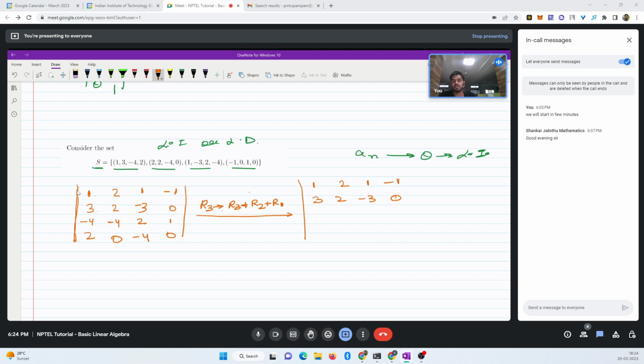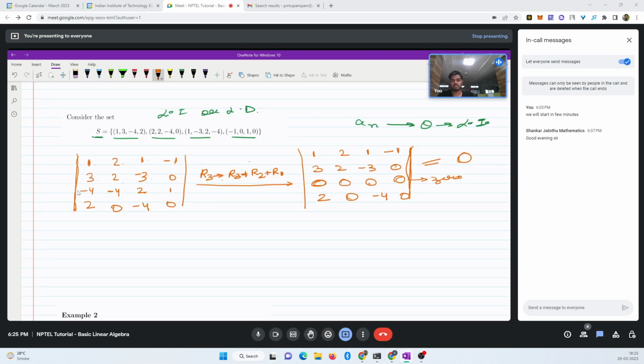So 1 plus 3 is 4, minus 4, it goes to 0. This is 2 plus 2, 4, minus 4 goes to 0. This is 1 minus 3 minus 2 plus 2 is 0. This element is again 0. Okay. So this is 2, 0, minus 4, 0. Now, because one of the rows is 0, the determinant we would get is equal to 0. Right? If in any matrix you have one of the rows or columns to be 0, then the determinant that you get is 0.